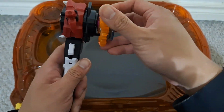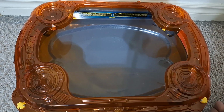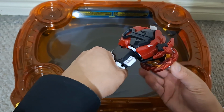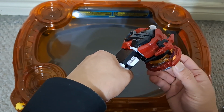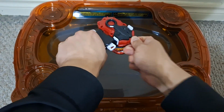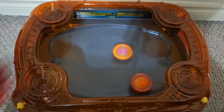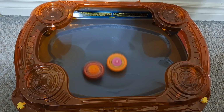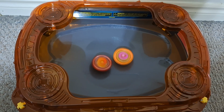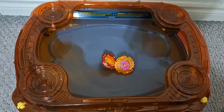This was right spin. I'm using a twist here. Let's start here. Once again, these are evenly matched.